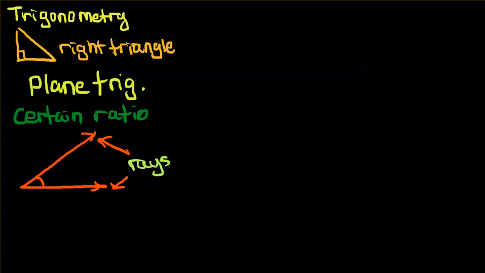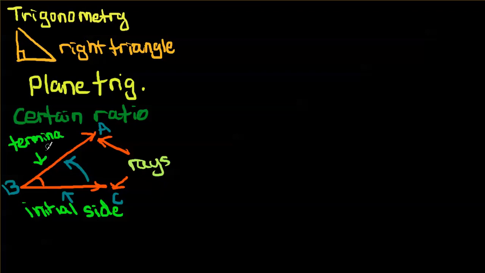Let's give a name to our angle right here. Let's name it A, B, and C. This side is the side that we're starting with. If you can see here, this angle is going off in this direction. So this is the side that we started off with. In trigonometry terms, this side is called the initial side because that's the side we started off with. And this side right here is actually called the terminal side. Just keep that in mind because we will be going back to these in the future.